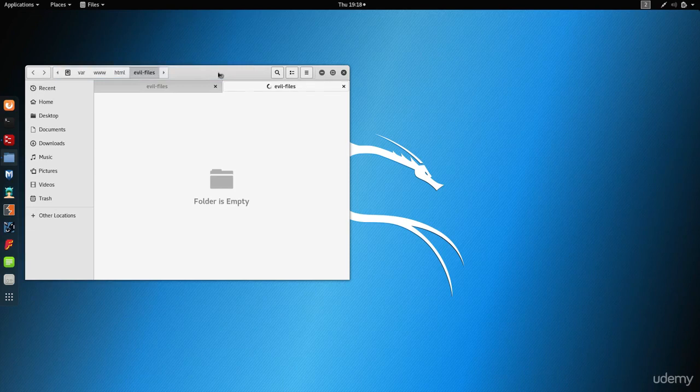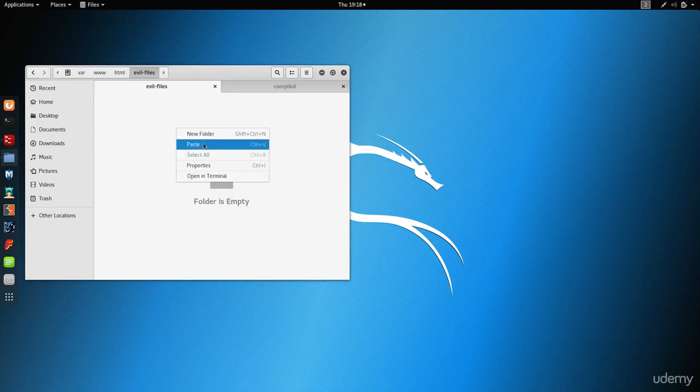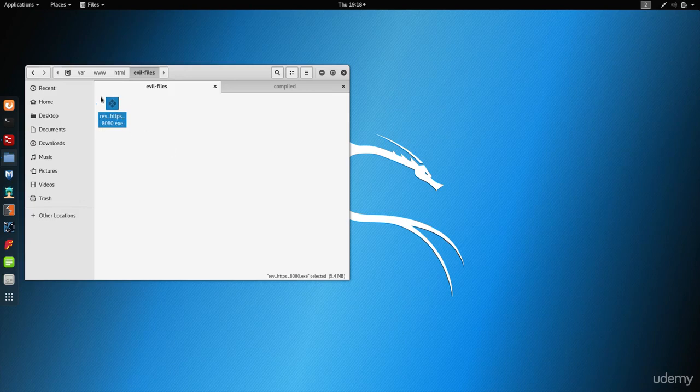Hit enter, and you'll see the backdoor that I created right here, and we named it rev_https_8080. So I'm gonna copy this and paste it in here. And that's it. Now we can download this file from the website that Kali has.